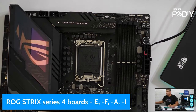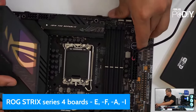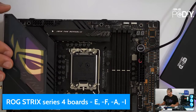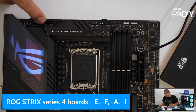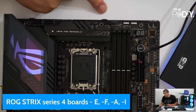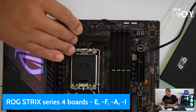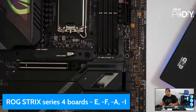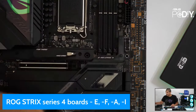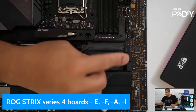Okay, but here is the... there's the Dash E. Really nice, cool layered display that we have there. Dual EPS power connectors right there. CPU fan, secondary CPU OPT fan. You have the AIO pump header, ARGB headers, and debug LED. You have the start button that's also on there. As you move right there, the internal 20 gigabits, reinforced internal USB 3 header that's going to be on there. You have four SATA ports that are going to be on there.